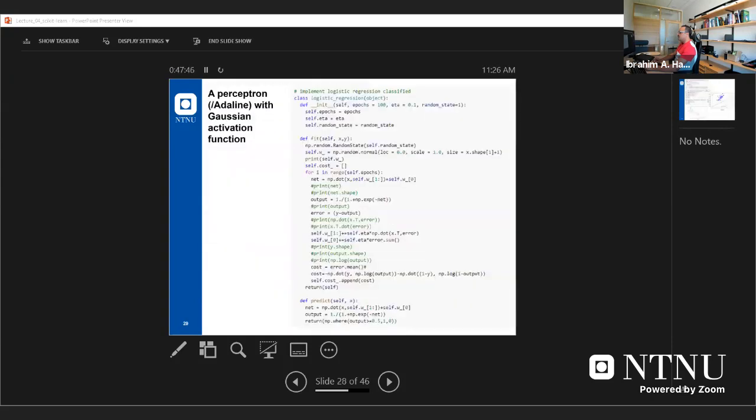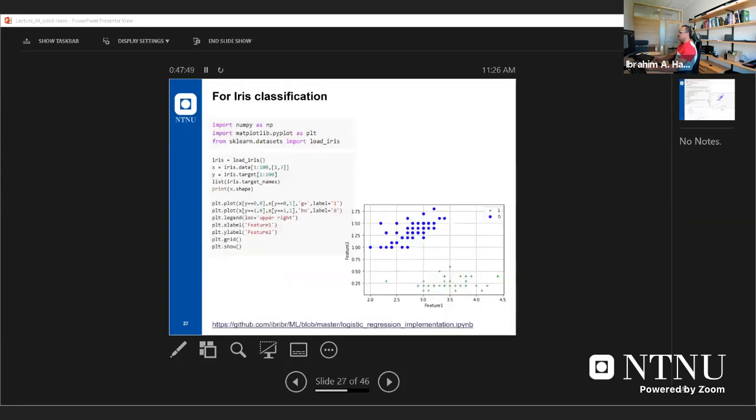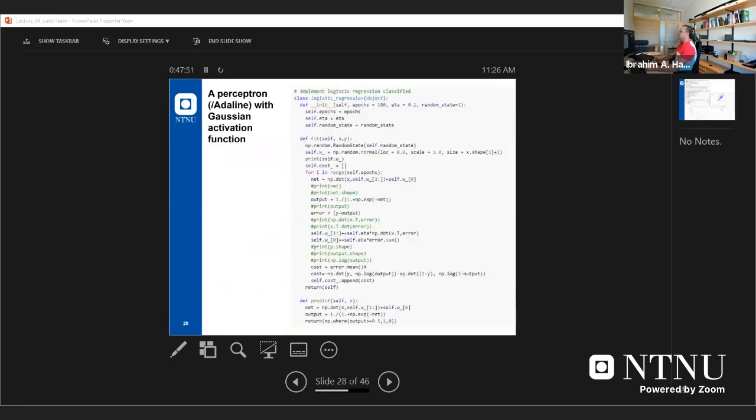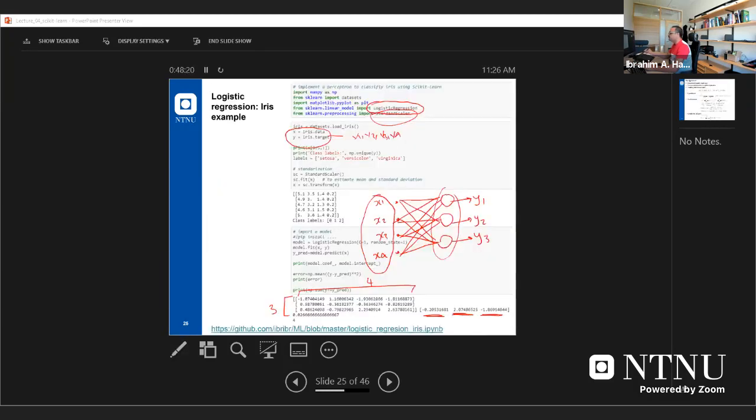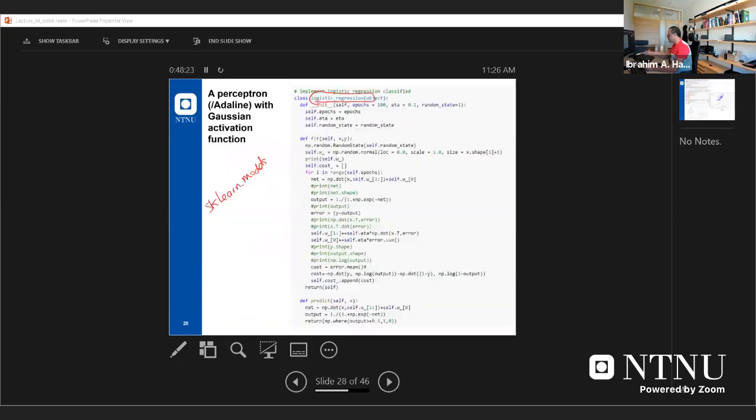Okay, so it's Iris again. I did the code step by step. If you want to implement logistic regression, I wrote this class for logistic regression. We can also use logistic regression from sklearn. If you want to do it from sklearn, we need to import sklearn models and import logistic regression. We need to check it. Yes, it's sklearn.linear_model. So this one, it's not.